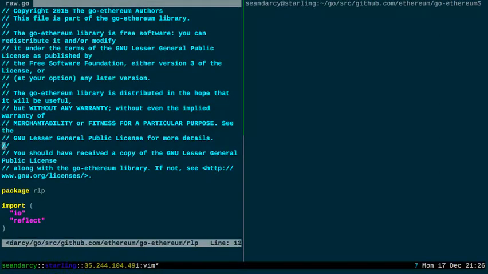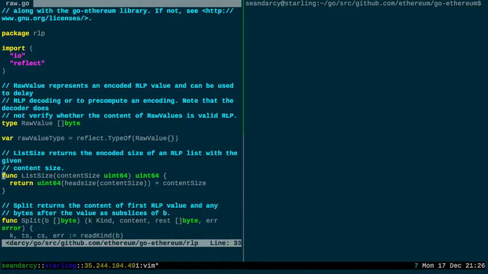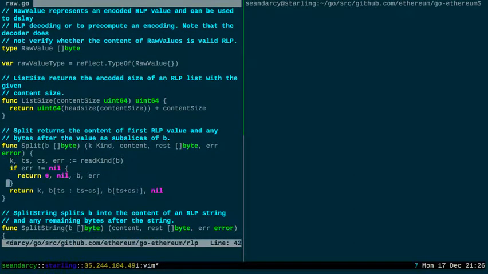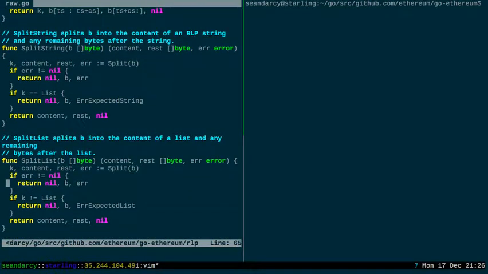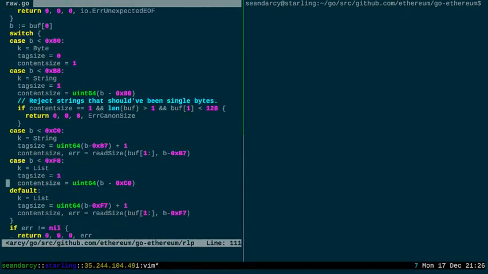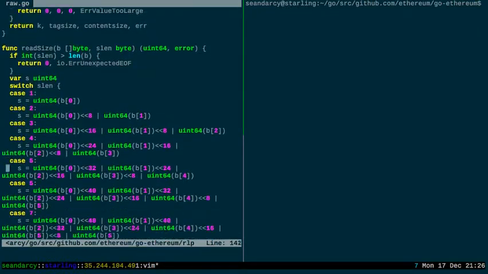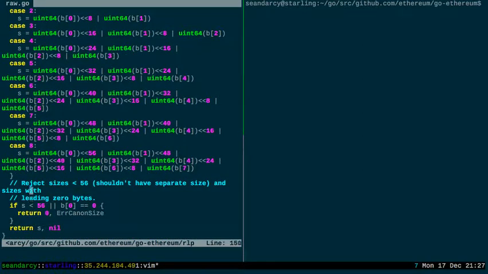Raw. I think they're just pre-computing a lot of stuff in here. Count values, read kind. Yeah. So you got a switch for 1, 2, 3, 4, 5, 6, 7, 8, 9.